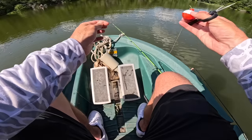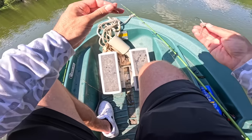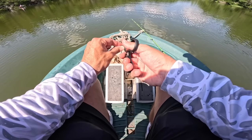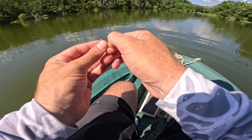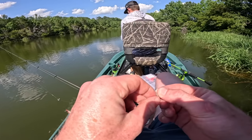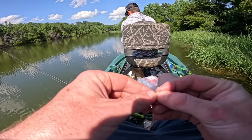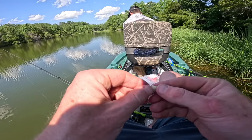With that being said, I'm going back to my Ned hook, and I might just use a different bait other than the Ned rig or the gummy worm. I'm not sure. I'm going to take a look and make an educated decision. But that gets my Parker's chicken sandwich off the list. We're switching it out, guys. We're going with the more compact hook, smaller bread. Just gotta press that up on there. Nice little bread ball.